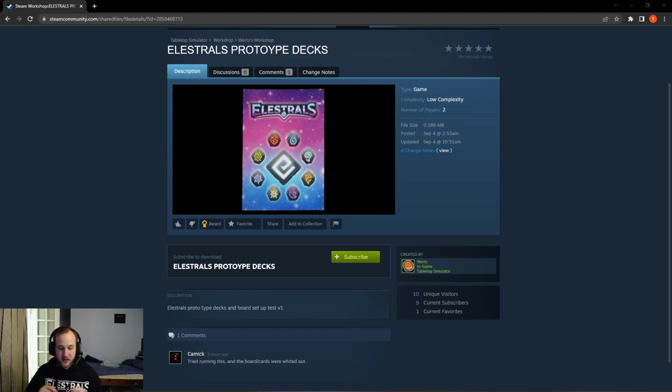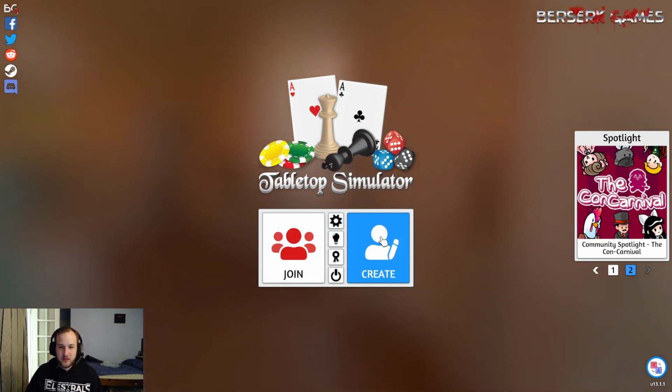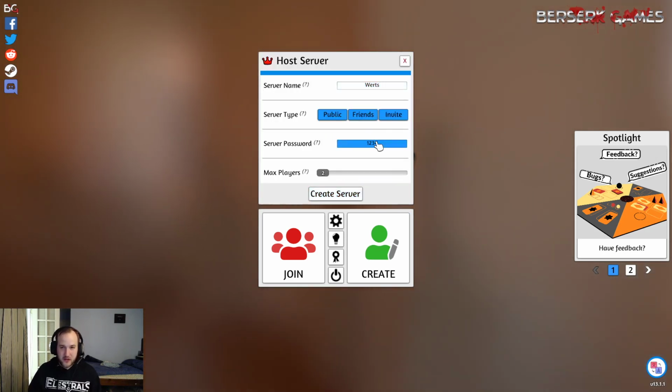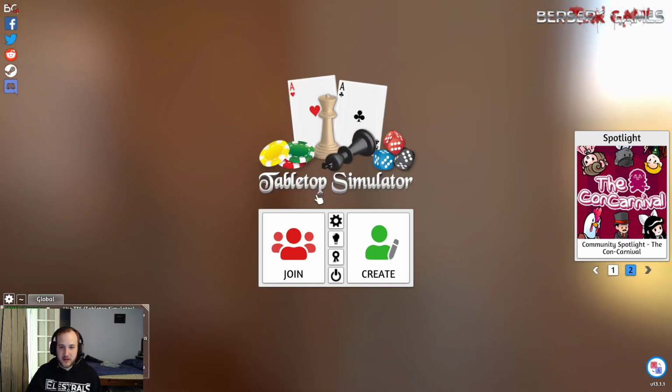First off, log into Steam, go to Workshop, find this, or use the link I'll put down below to get the mod working. Then, once you get into Tabletop Sim, you'll have to go to Create Game, and obviously you want to play multiplayer, so you're going to make a multiplayer lobby. I'm going to make a server name, make the password 1234 for now, leave it open for everybody, and create a server.